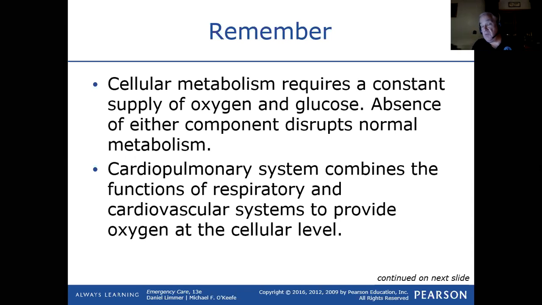And the problem there is the waste product, in addition to everything else, is something called lactic acid, which is hard for the body to get rid of and tends to make the body not work efficiently, okay? When we talked about cardiopulmonary, we're saying the heart and the lungs working together, okay, to get oxygen and nutrients to all the cells of the body.